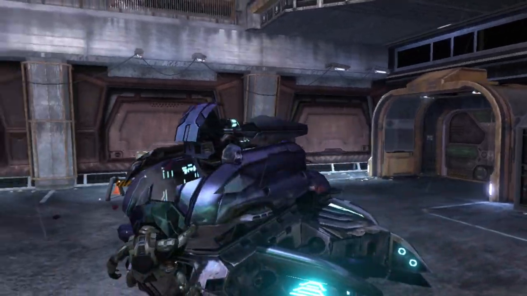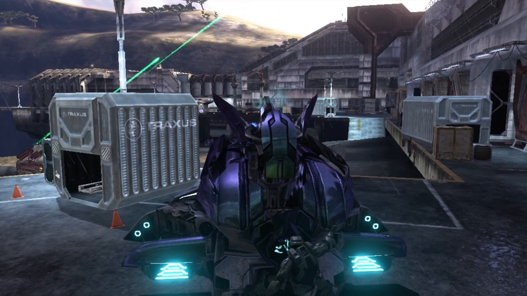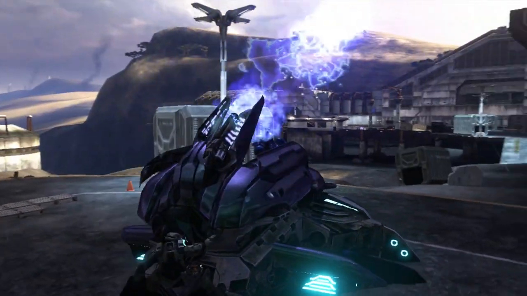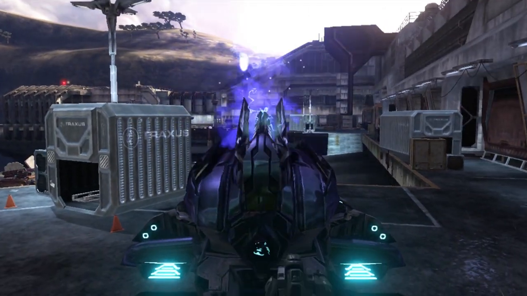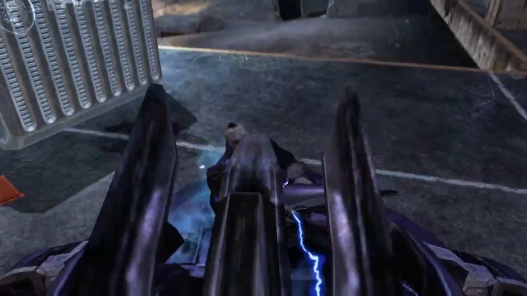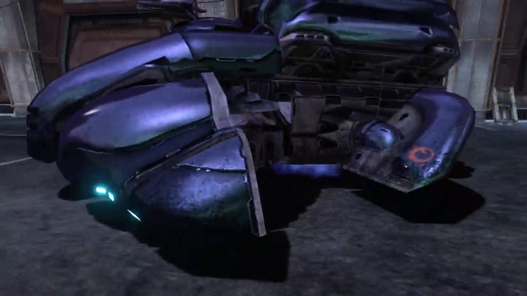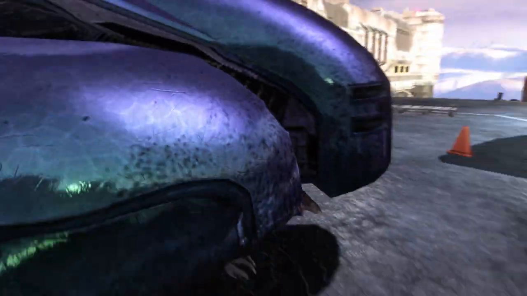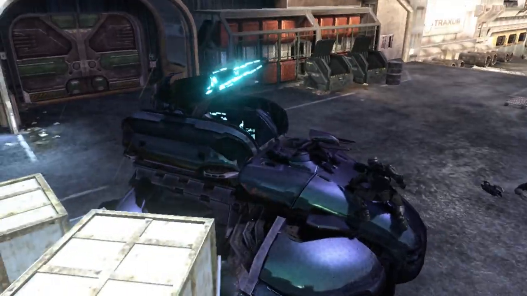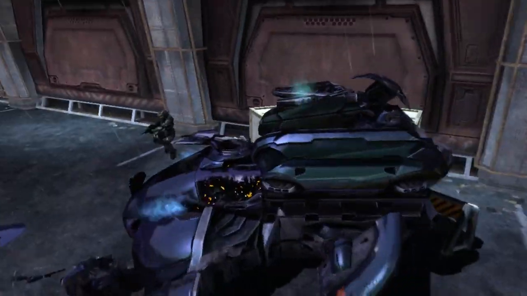Noteworthy. Now I went ahead and meleed the Wraith once so that I could actually get my shields back. Now we're going to jump on top of it. Be very careful here because that plasma turret, or that Wraith turret, can actually get you. We're going to take out the secondary gunner just like that. Looks like our Warthog might be down for the count. That's okay, because now we have ourselves a Wraith.